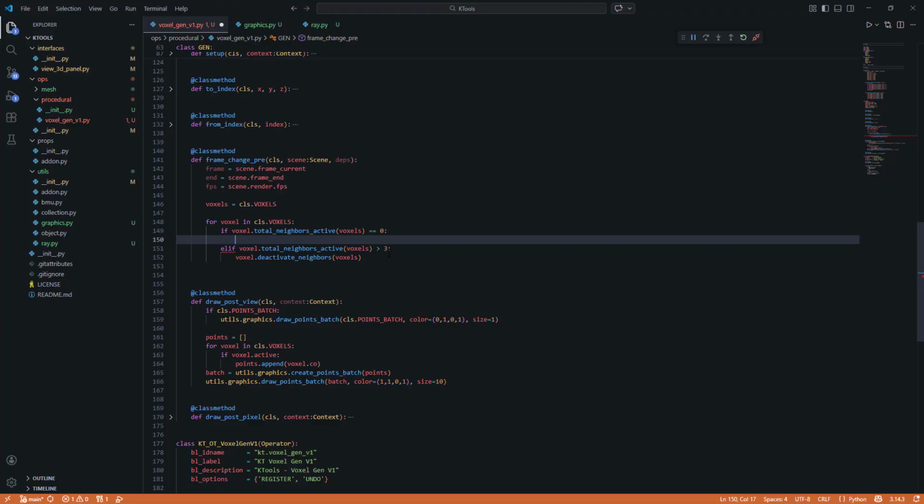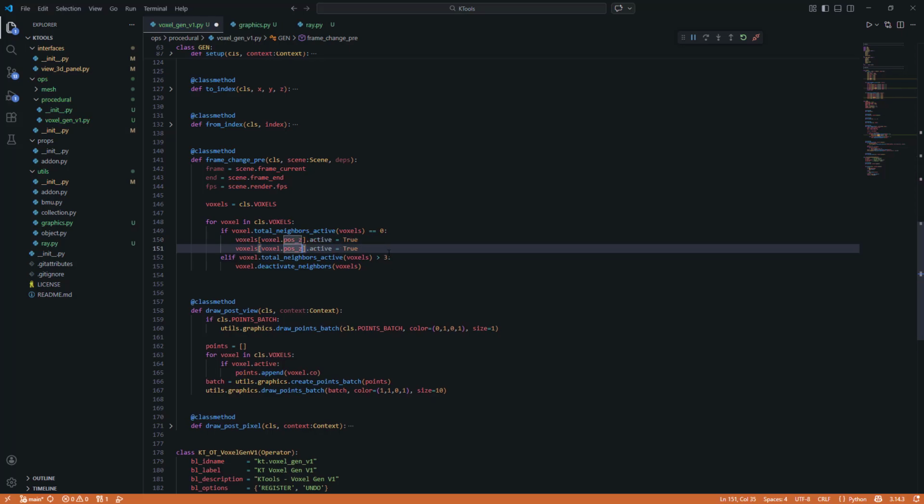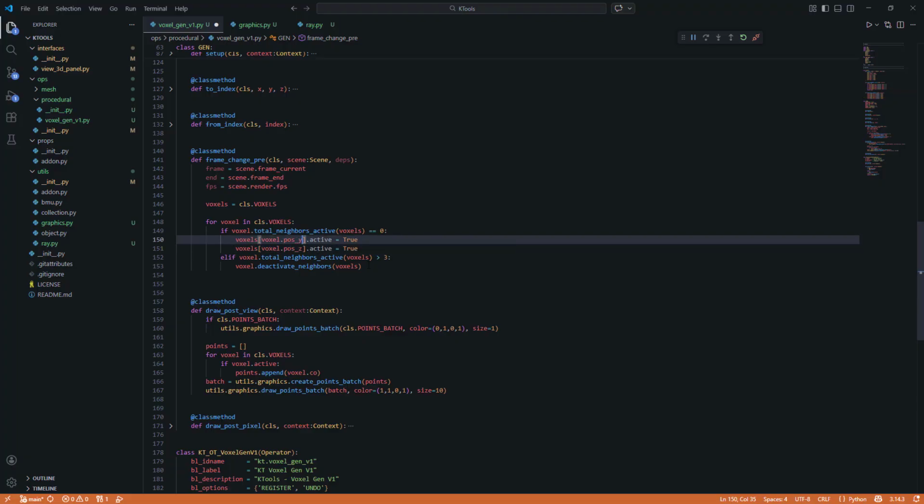So you would say something like voxels, then voxel dot positive z equals true, well, dot active, and let's do positive y, and then we'll say if the total number of active is greater than 3, deactivate it.